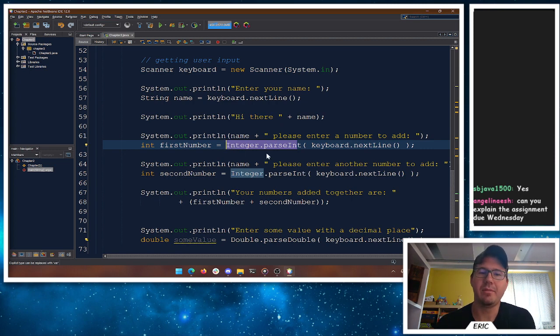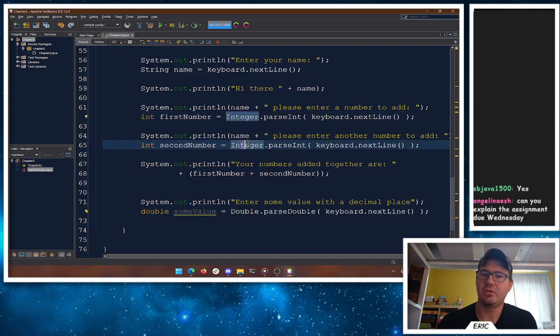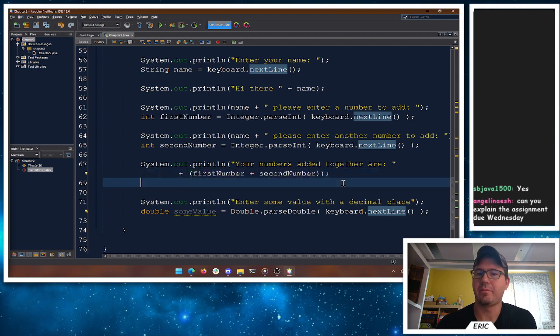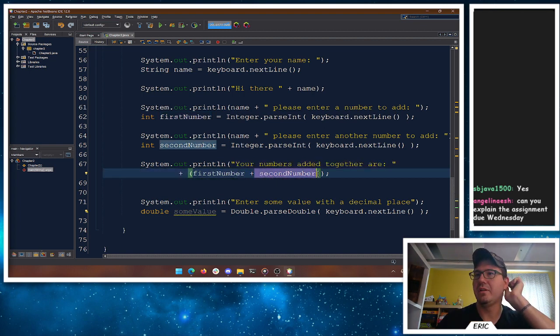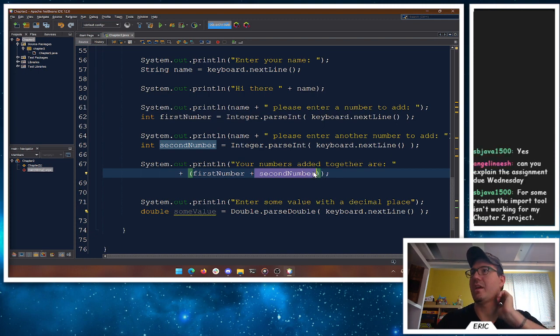Yeah, we'll talk about the lab. Yep. So we got two inputs here. Then we added them together. Now we had to add the parentheses here to force order of operations because things operate from left to right. So we had originally a string plus an integer, and Java says, oh, a string plus an int, you must want to concatenate those things together because that's not arithmetic. And then plus another number, it says, oh, a string plus an integer, you must want to concatenate.